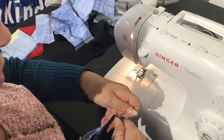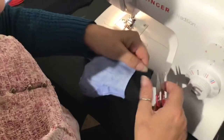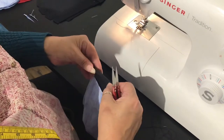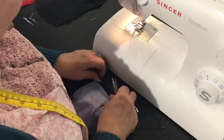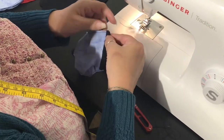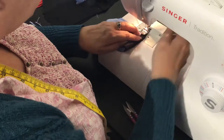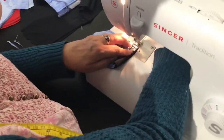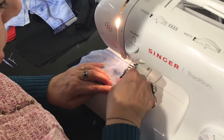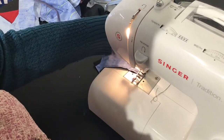So this is actually forming a small elastic pocket, and can you see your seam edge is running along the edge of your lining. So again, a really small half centimeter turn, and then turn so you're right on that edge. Now if you find you've got elastic that is wider than about half a centimeter, tends to come in at 6 mil, then you will need to make that a little bit wider.